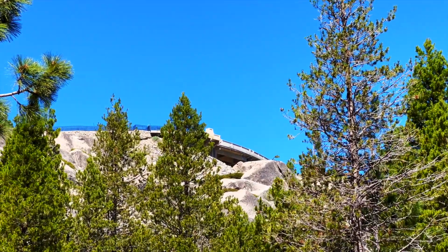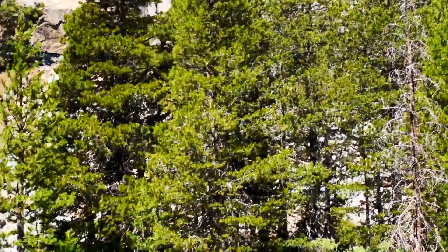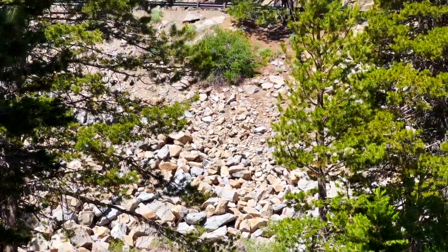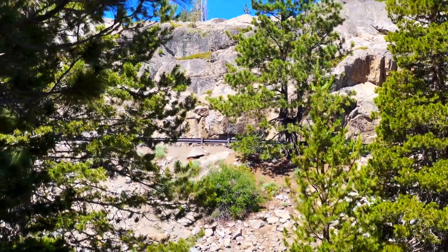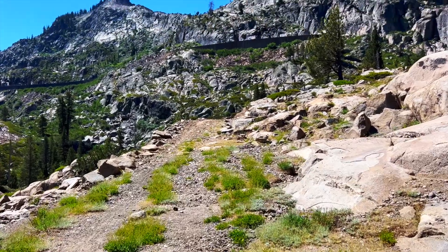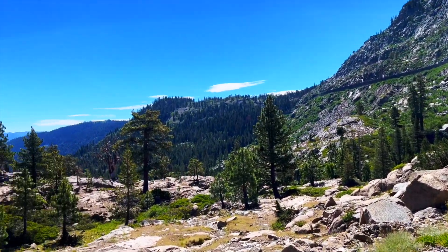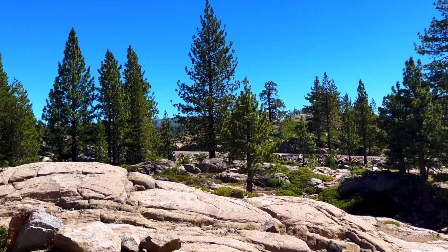Now as we get higher, we can see a portion of the historic Rainbow Bridge up there. It turns out I did not have to get on Old 40 at all — we are still on the Lincoln Highway just below Old 40. If you look carefully above those rocks, you can see a guardrail right in the middle of the frame — that's Old 40. Here's a really nice view of the Lincoln Highway as things open up, and if you look up above, there's a really nice view of the train snowsheds. We can look down the valley towards Donner Lake, and over there is Highway 40.